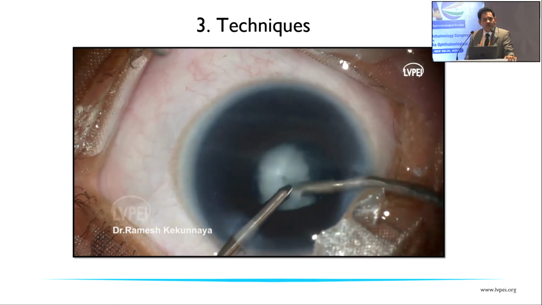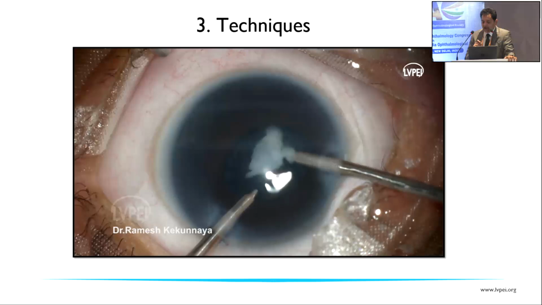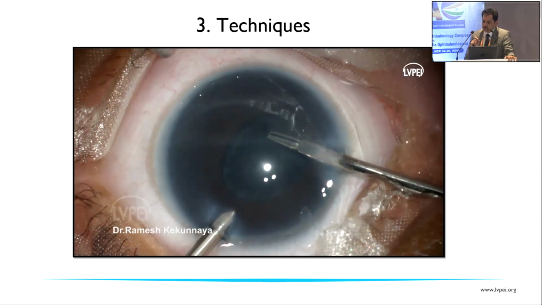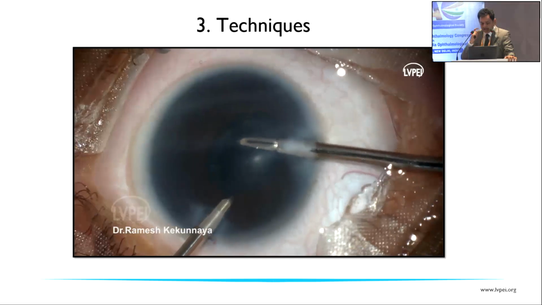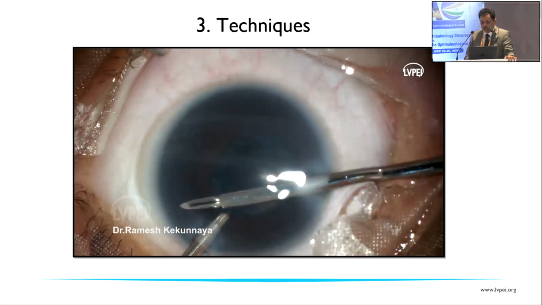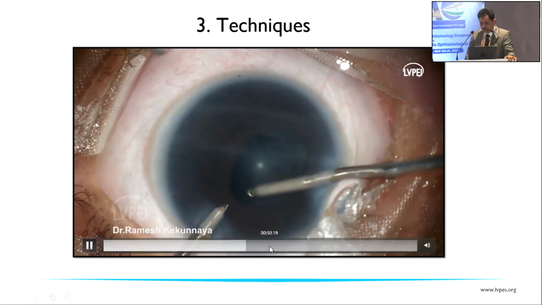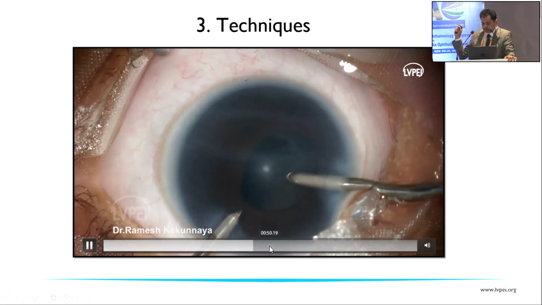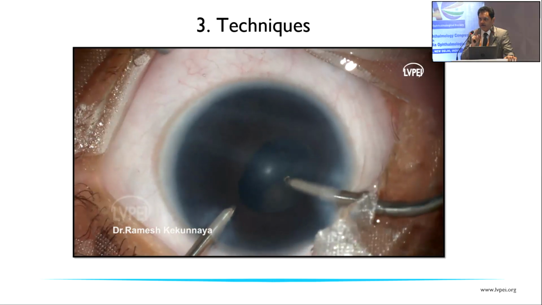Lens matter is usually rocky and can be hard, and with one mild touch the pupil can become very miotic. It's possible, and sometimes you have to do the capsulorhexis after doing the lens aspiration. Sometimes you can use iris dilators.